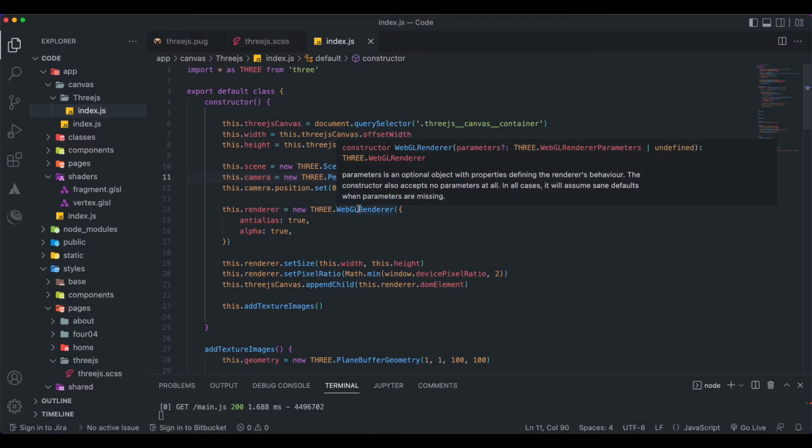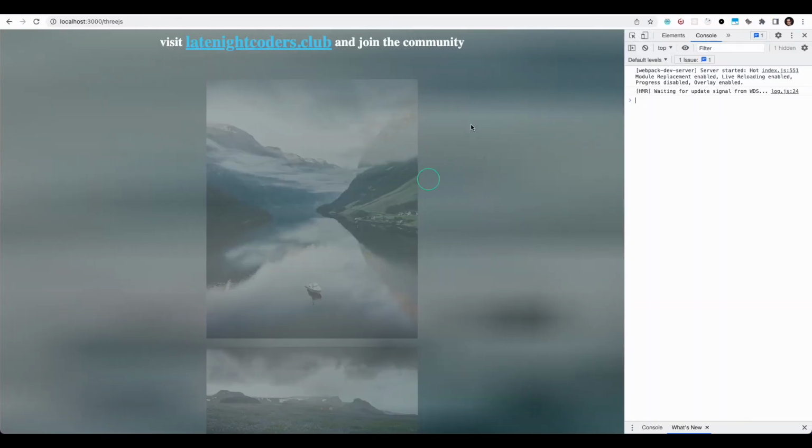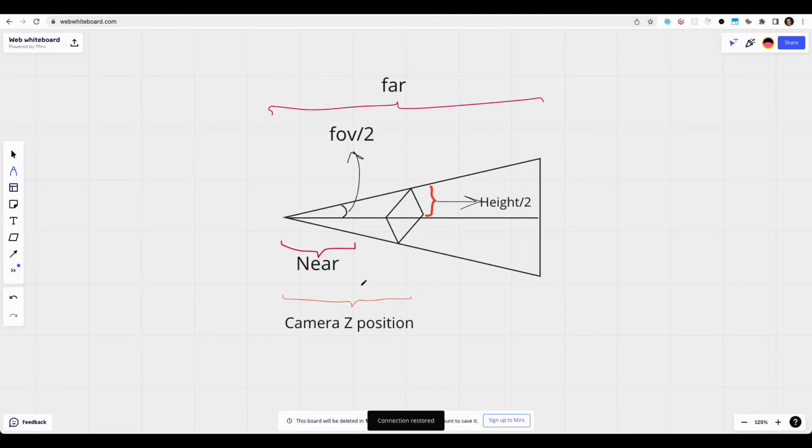If we want to have the exact height of our texture image, basically our geometry in the scene, compared to our image in the HTML, we need to make some adjustments here, and I want to show you this quick image over here.